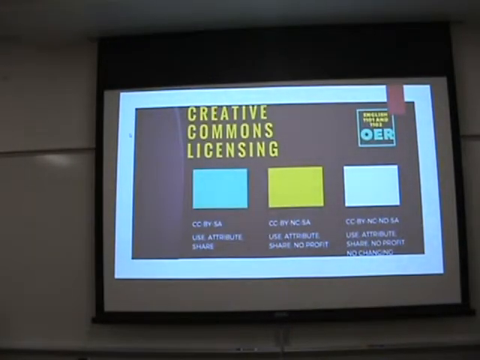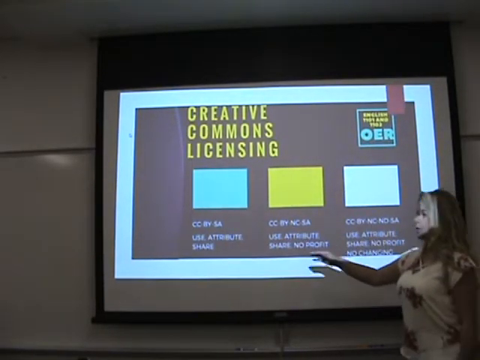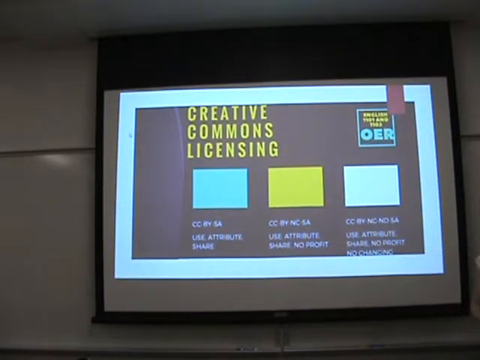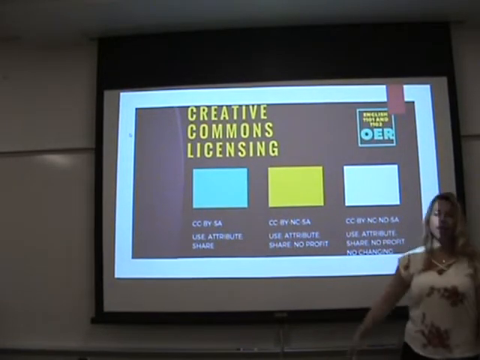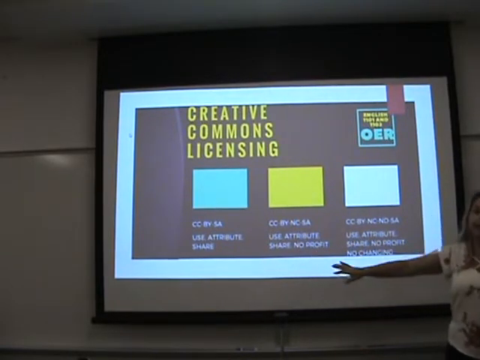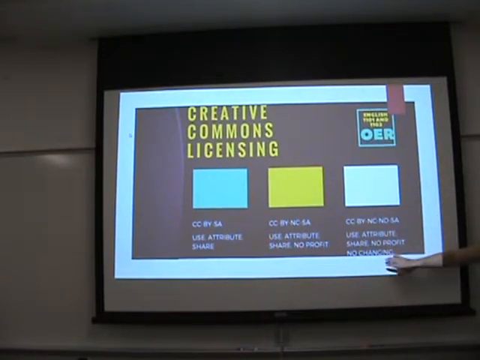The way that Creative Commons is licensed is they use these acronyms: CC, BY, SA, NC. Essentially, for this one, it means that you can use, attribute, and share. When it's CC, BY, SA, that's usually the most broad, which means you can do the most with it. Sometimes you get this NC, which is a lot of academic work, and it means you can't make any profit off of it. So we've been able to work with C&M so that a lot of the courses using OER, like the competency-based education, are able to use Creative Commons because they're not making any money off of that product. And then finally is use, attribute, share, no profit, and no changing.